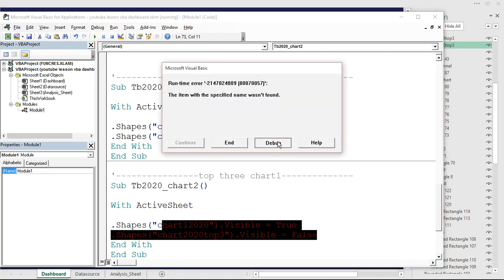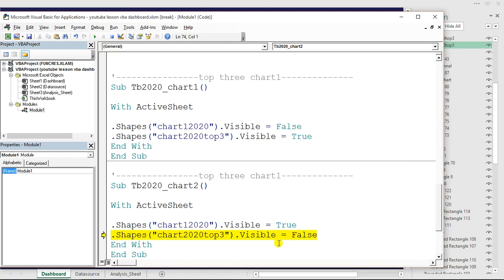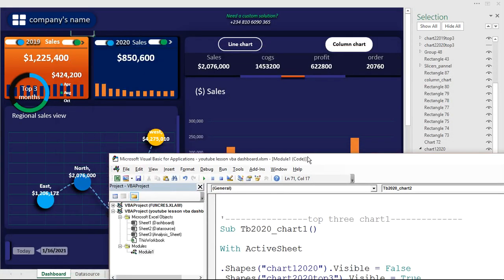I'm going to click right now. I'm going to debug this to see what is actually working right here. Okay, I think it's based on my chart. What's wrong with it is that it's chart 2 2020, so it's not 2020 right now. I'm going to have 2 right here, and I'm going to test it out to see if it's working. If I go back, I can see one of the charts has disappeared.